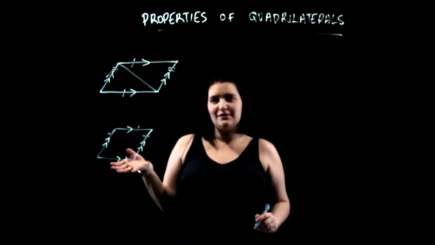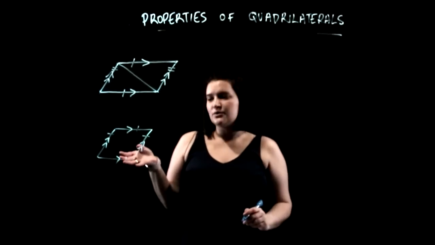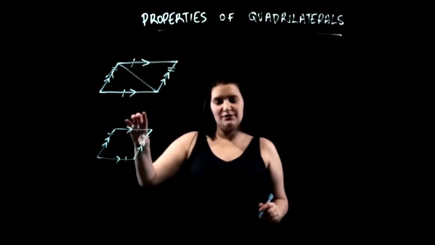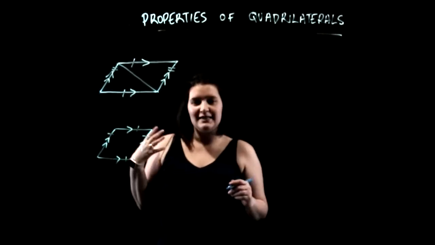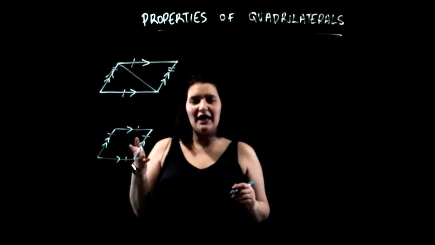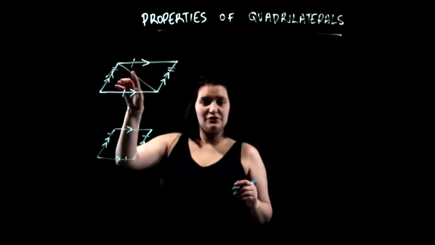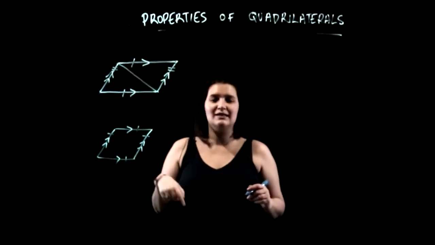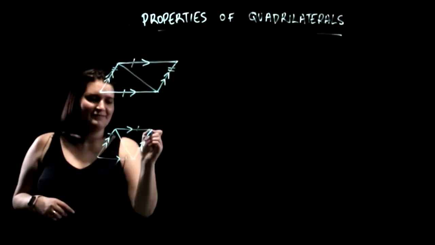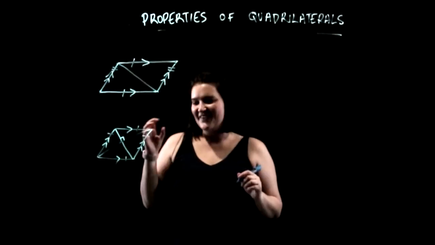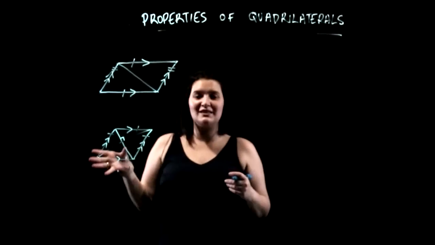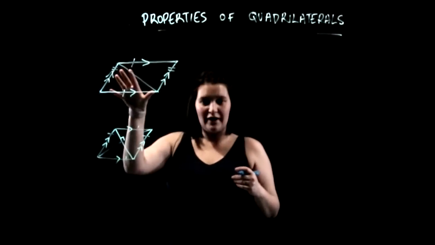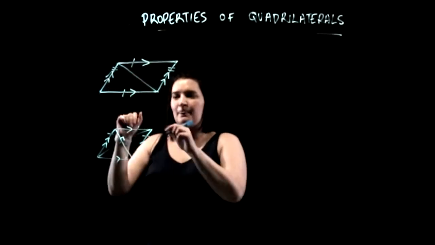Now a special case of a parallelogram is a rhombus. So a rhombus has two pairs of parallel lines still, but all of the sides are equal in length. And a rhombus is special because its diagonals also cut it into two equal triangles, but they meet at a right angle. Okay, so we've got diagonals meeting at a right angle in a rhombus. What I haven't said is that a rhombus is actually a parallelogram, just a special case.